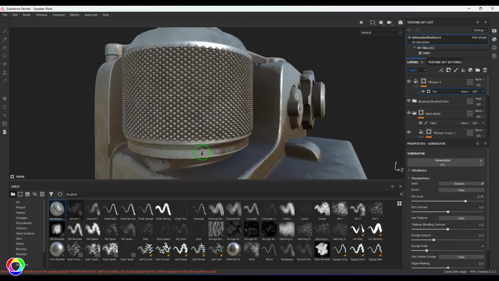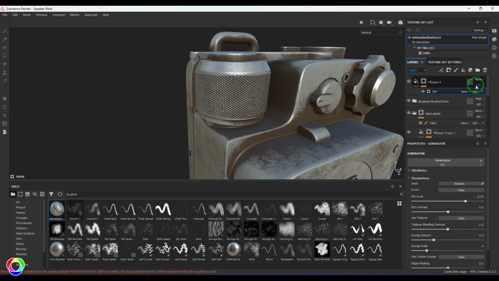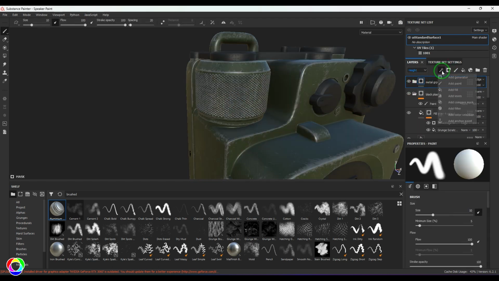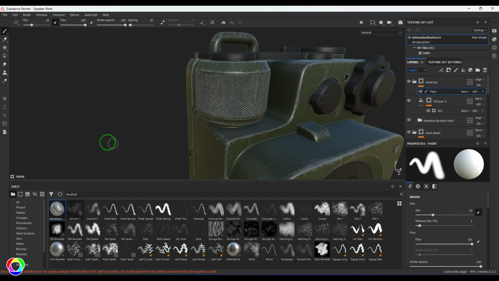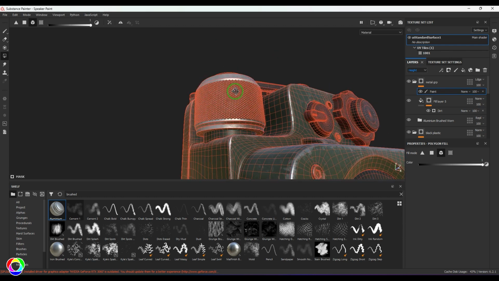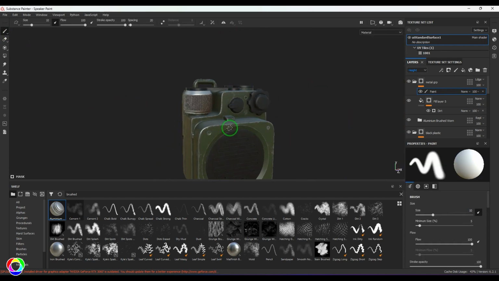Yeah, that adds the dirt and the gaps here and on the bottom. And now I'm going to select these two layers and then press Ctrl G to group, and then name this as metal group. And I'm going to add a layer mask for this, and in the layer mask I'm going to choose the paint layer and then choose the polygon fill tool and then just fill that to this model here. So that gives us this nice layer.